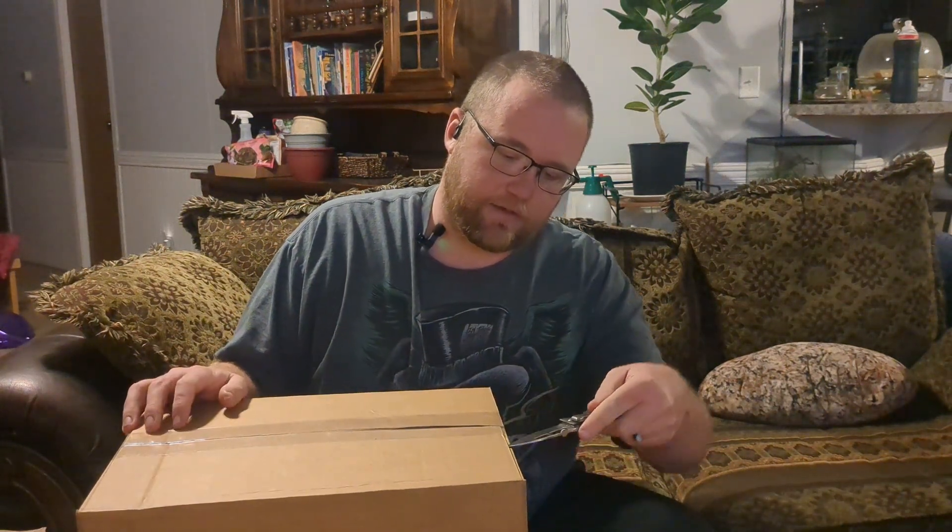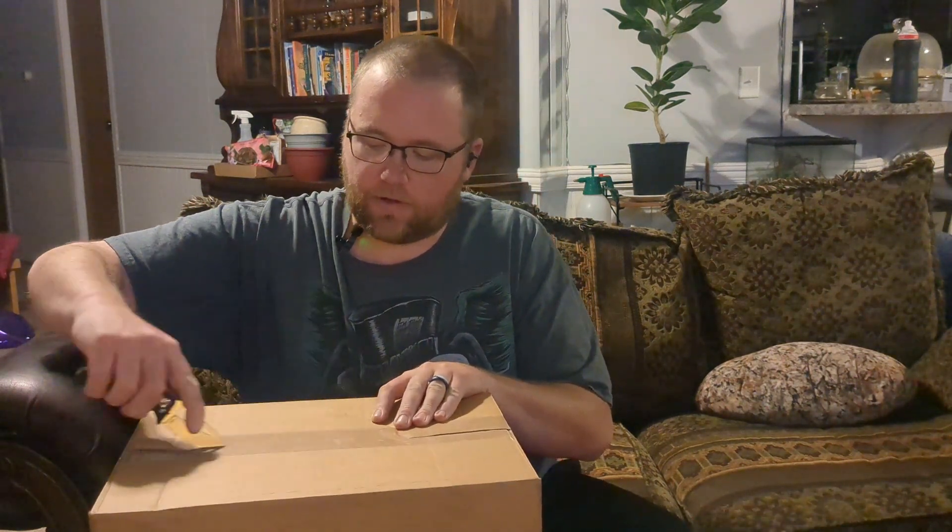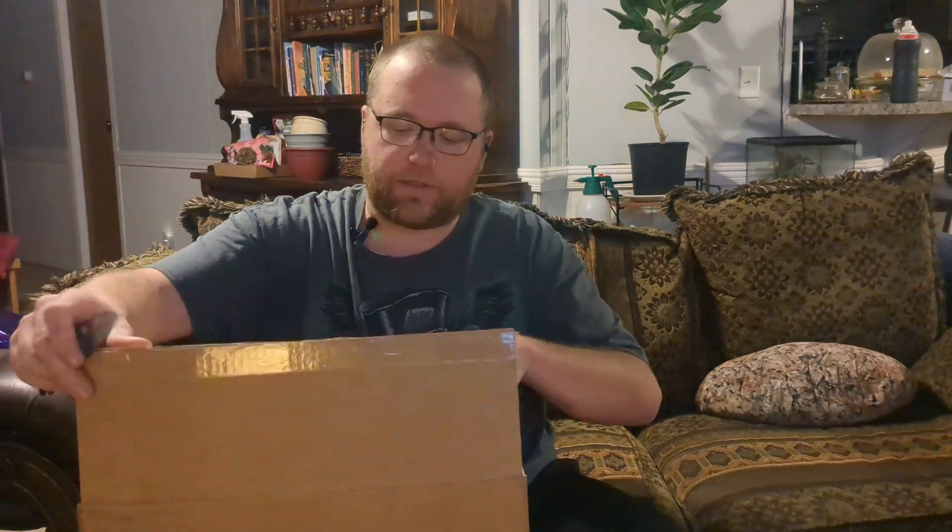If this whole big box is for a couple of tins, I'm not going to be surprised. Pipes and Cigars wants to be like Amazon and just waste space and cardboard and all the other materials involved. I'm sure there's some sort of efficiency calculation that justifies this, but most of us would not pack things this way.